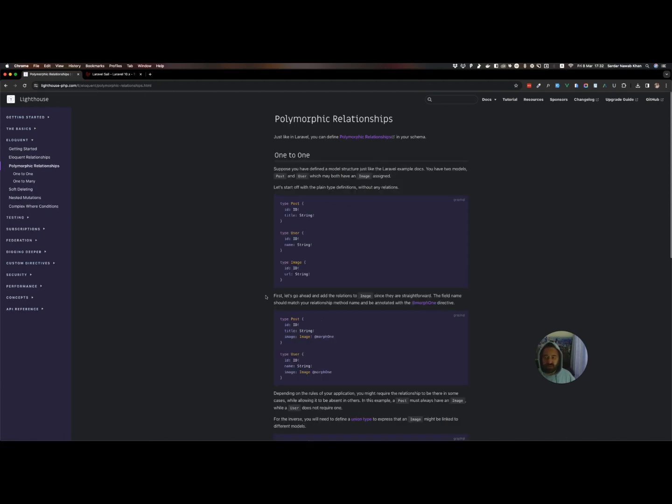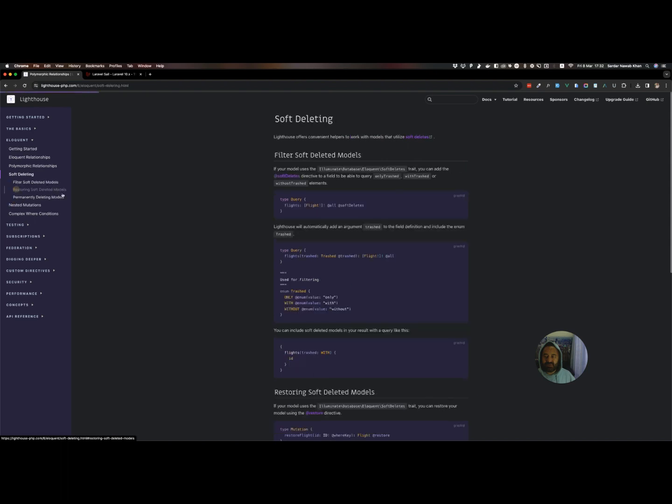Almost all of them are supported out of the box. I've also worked with polymorphic relationships, by the way, with photos. So that's also something that's possible.